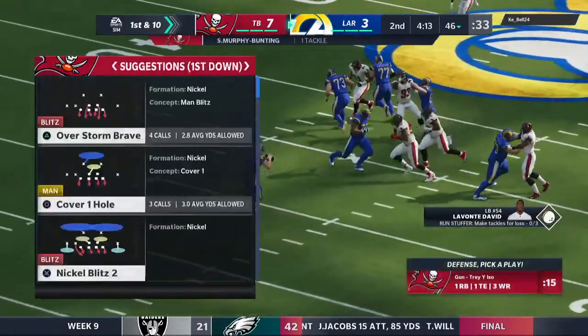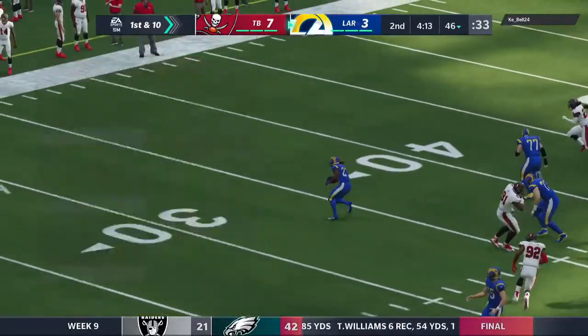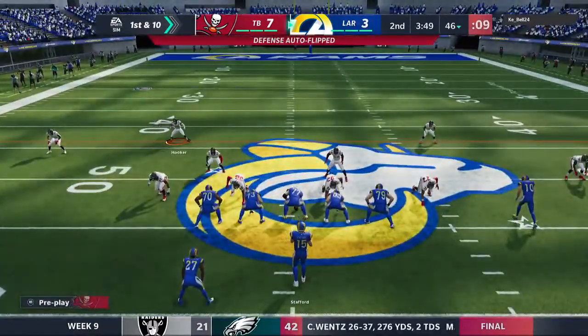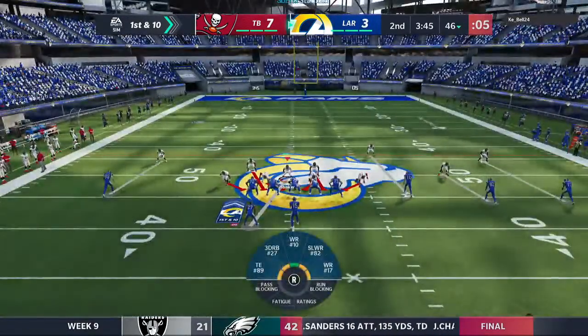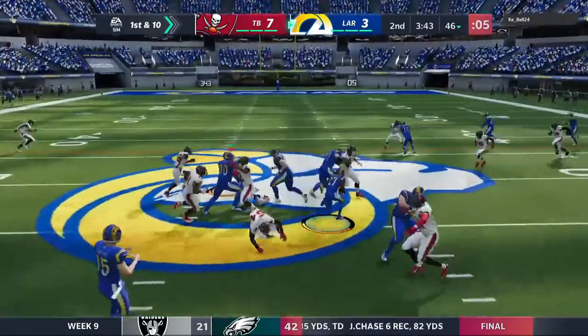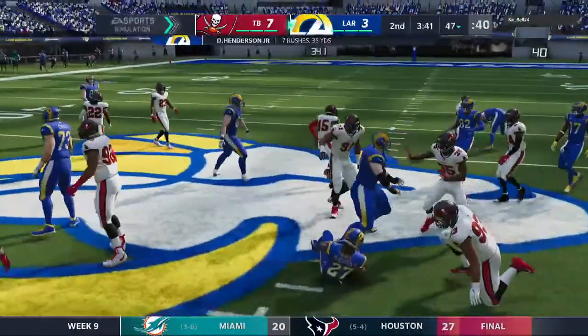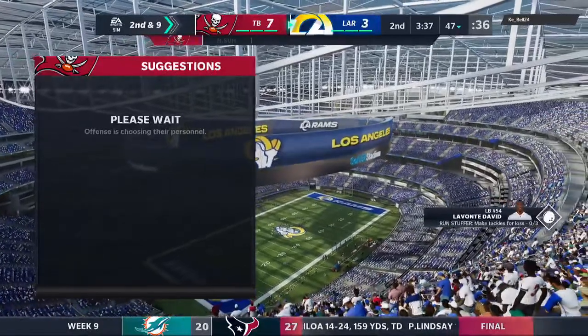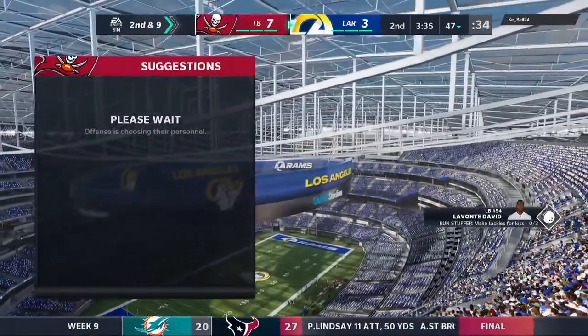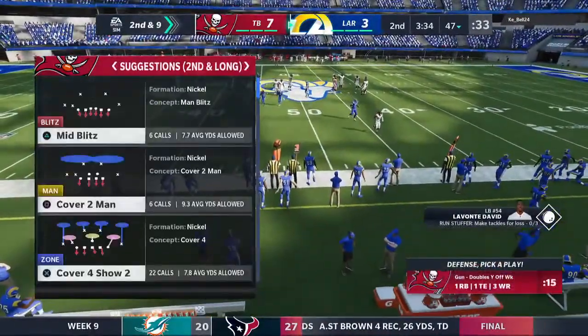Let's give a little credit there. The offensive play caller sensed that the screen pass was available. Whenever you're getting a lot of heavy pressure towards your quarterback, that's when you're thinking about running the screen and using that pressure against the defense. And it worked very well there for a first down. And no room to maneuver there. Give him a yard up to the 47. Yeah, things were pretty stacked up there in the middle of the line.